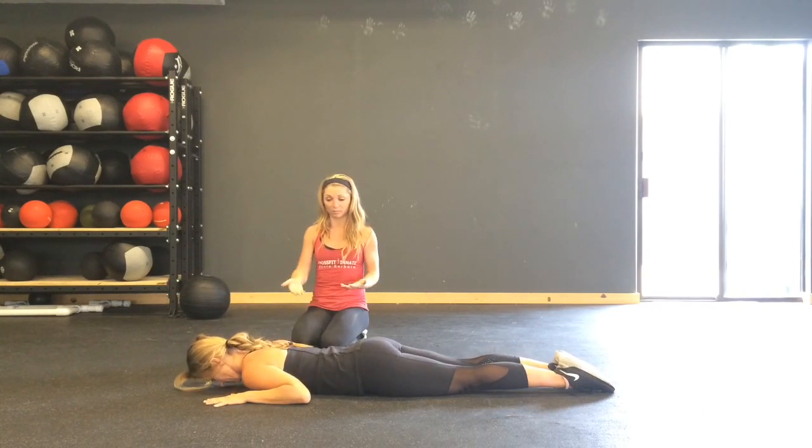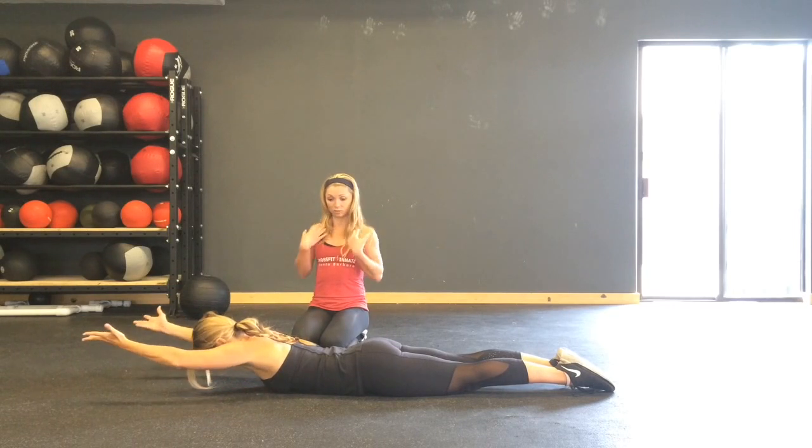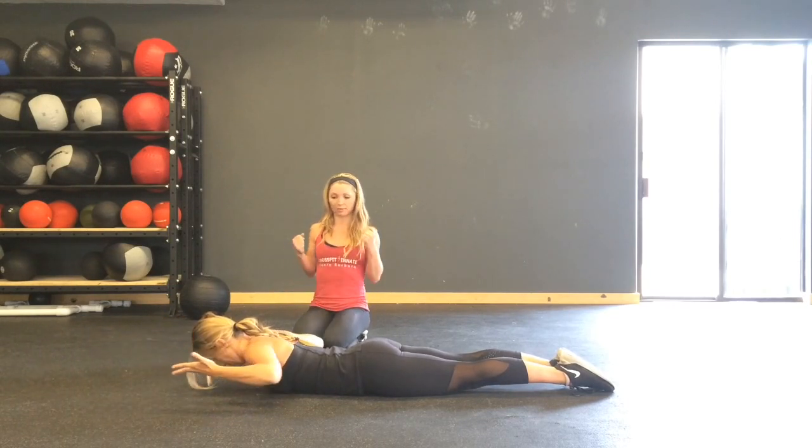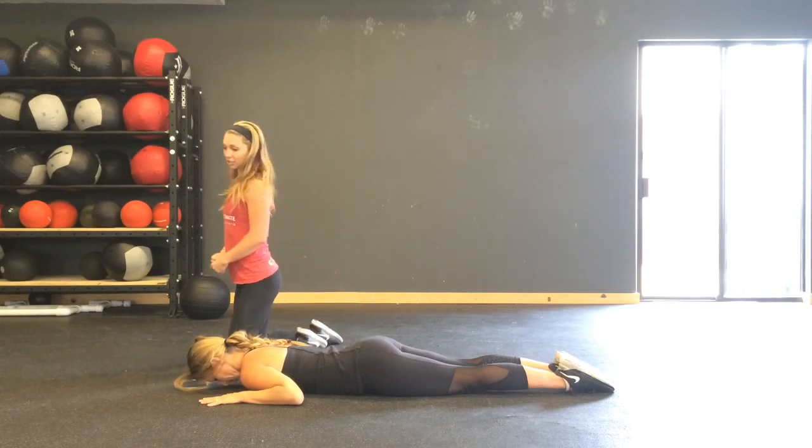So she has a pretty flexible back. You might not be able to come up so high, but think about keeping a nice neutral spine with your head. Pull back down and lower down. Those are going to be your back extensions.